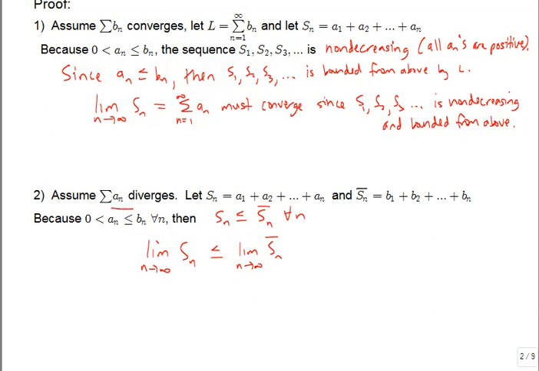But if a sub n diverges, then that means the limit of its nth partial sum goes to infinity, which forces the limit of our nth partial sum of the b terms, which is the same thing as the sum of the b terms as I go to infinity, to be greater than or equal to infinity. And that can only happen if this limit and this sum diverge. So therefore, this summation must diverge, because it's supposed to be greater than or equal to infinity. Okay?